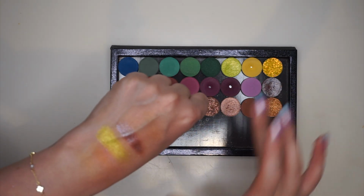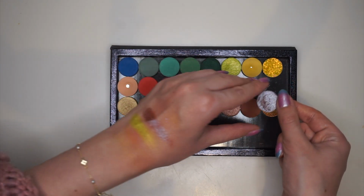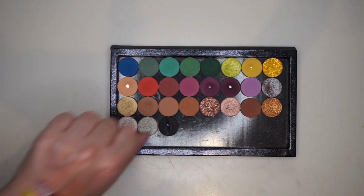This one here is also another one that looks super pretty. This one is definitely one of the best shimmers that I've had from Colourpop. This one is from the It's My Pleasure palette, and it's the Mr. Sandman shadow. Lovely shadow. Really, really pretty. That can stay as well.